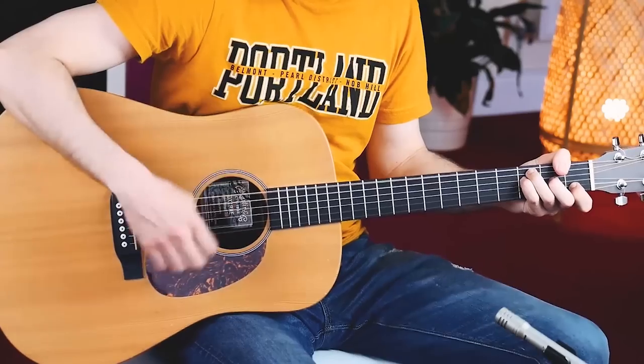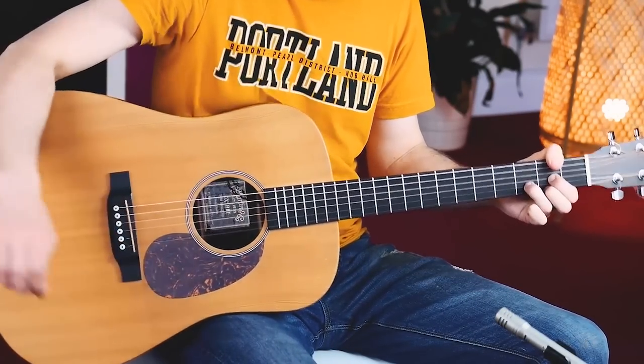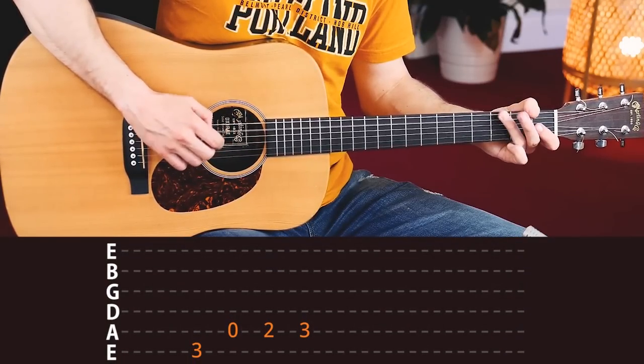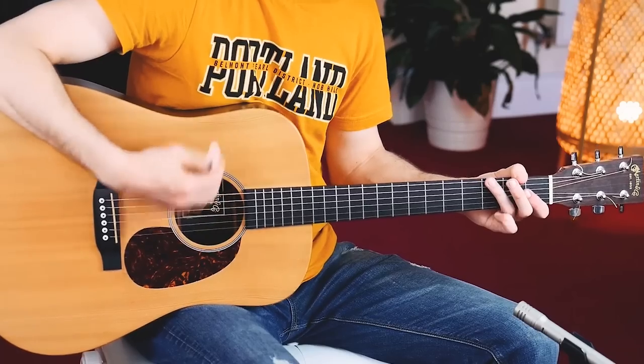Now the verse basically has the same chords. So at the end of the verse, we have a little riff — a build-up to the chorus. Starting on the Fmaj7, it's down, down, up, up, down, and on the last down strum you want to go to the G. And here we have a little riff. Then a bit faster. Instead of just picking these strings, you want to hit the strings for that full sound. It doesn't need to be pretty or very clean — it's all about the feel.